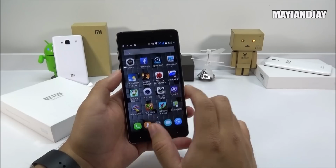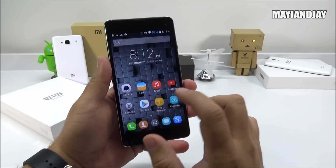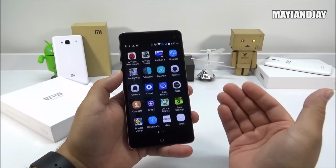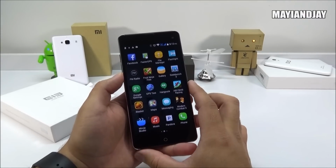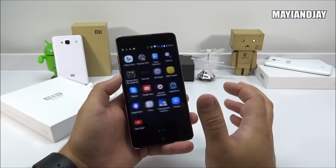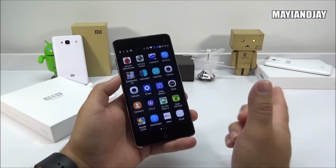And then getting back here to the operating system, we can see that I have already installed some applications, and the great news is that this device already comes pre-installed with the Play Store. So you guys don't have to worry about having to root the device to install it directly into the system. It comes like this out of the box. There are some applications missing, like Gmail. We also got the YouTube application missing, but that's a simple fix. All you have to do, if you don't want to root the device, is just go into the Play Store and download them directly, and problem solved.